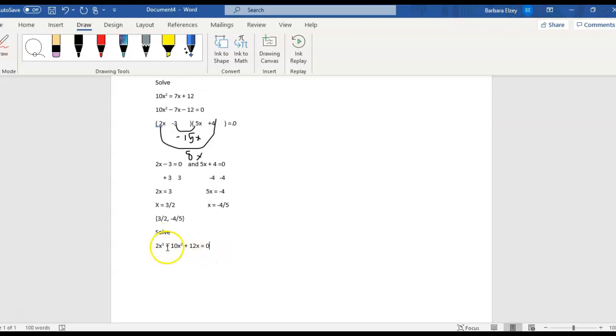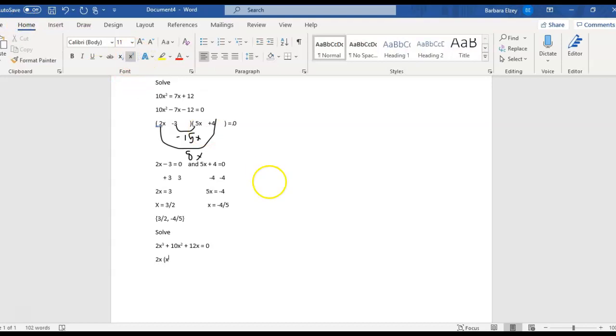However, let's notice immediately that we can take out a greatest common factor. We can take a 2 out of every single one of these numbers, and we can take an x out of every single term. So we're going to take out a 2x, and when we do so, we're left with an x squared. When I take the 2 out of the 10, I'll have 5 and 1 less x. And when I take the 2 out of the 12, I'll have 6, and the x will be out.